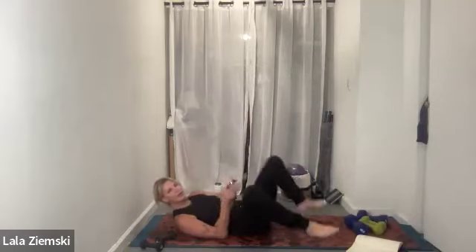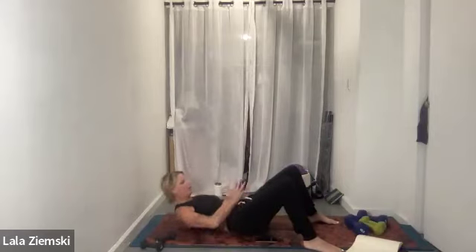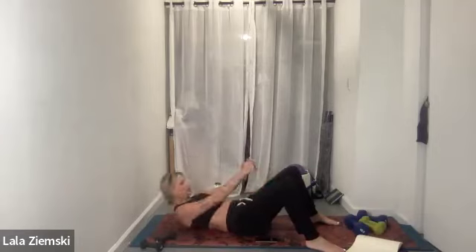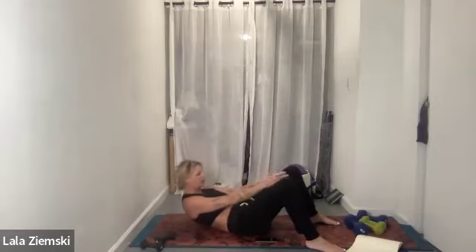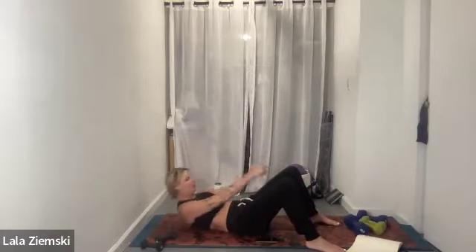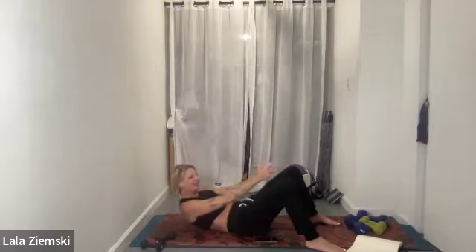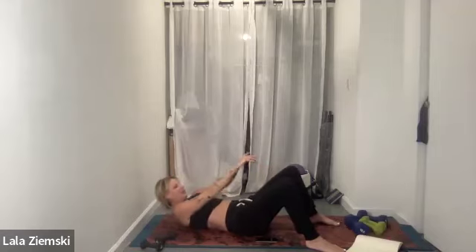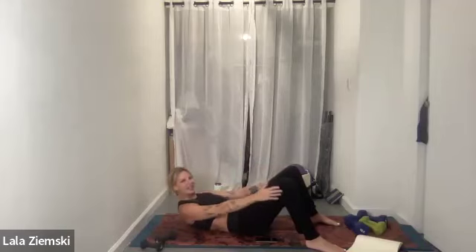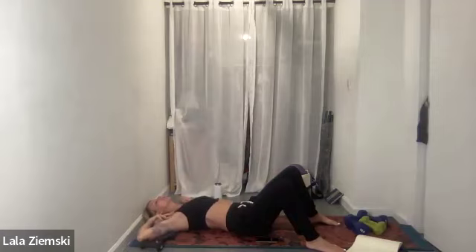30 crunches in five, four, three, two — let's go. 30, 29, 28, 27 — make sure you're pressing down on those lower abs — 24, lifting up with your uppers, 22, 21, 20. Press down, press down. 16, 15, 14, 13, 12, 11, you've got 10, 9, 8 — shoulders stay up. Six, five, four, three, two, and one.